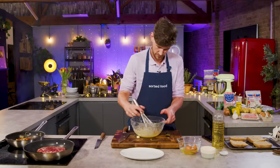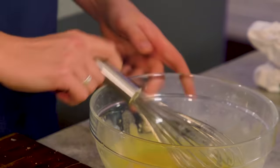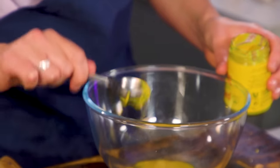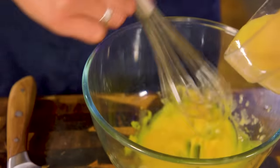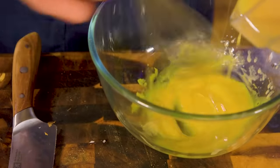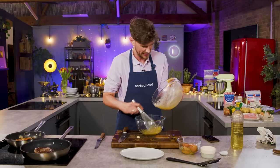Very heavy-handed on the mayonnaise — it looks like he's making soup. I'm making lots. I've done a Barry there, haven't I? You have done a Barry there. My suggestion would be a clean bowl, one egg yolk, a little bit of mustard, salt and pepper, and then drizzle in the mess you've made slowly as it emulsifies. It's really hard to stand on the side and be judgy knowing it's going to flip round in the next two videos.